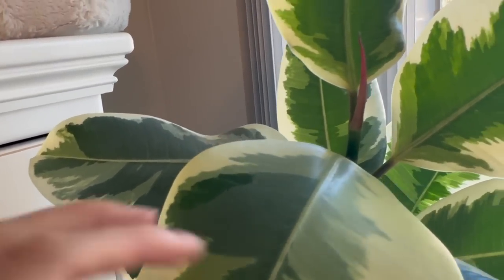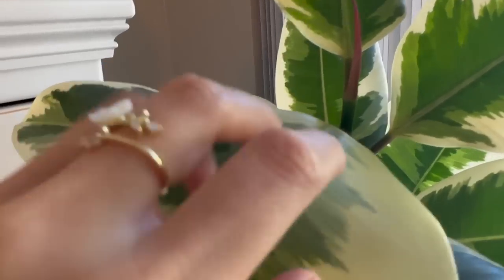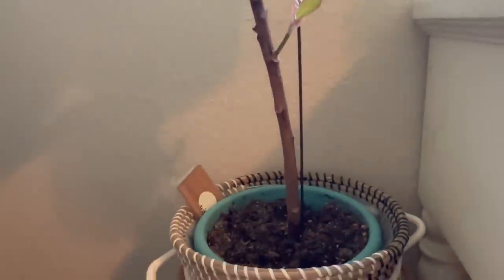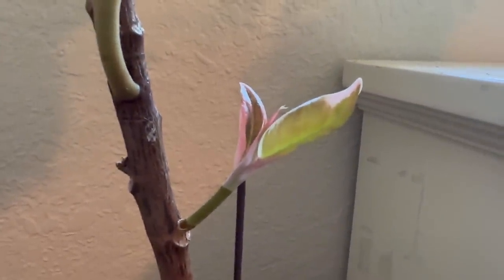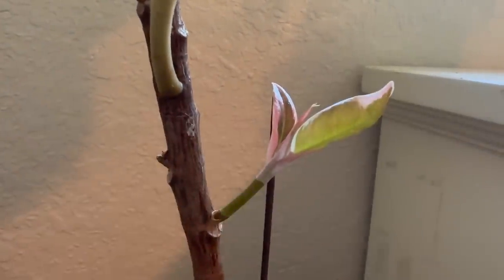The ones that grew here have a lighter green variety to them. And then the ones down here are a little bit darker green. But I want to show you something cool. Look what it gave me. It gave me a pink leaf. Look at that. Isn't that cool? A cute little pink leaf out of it.